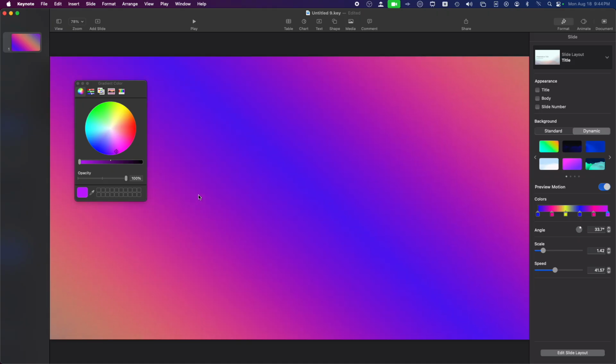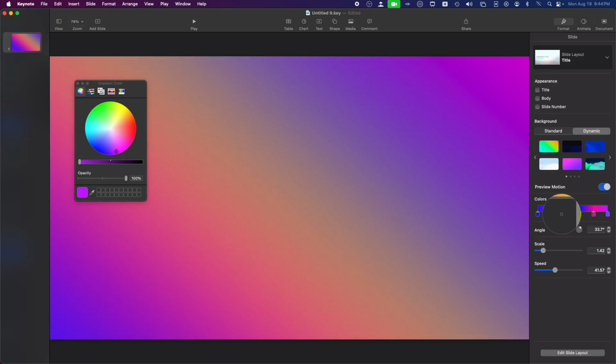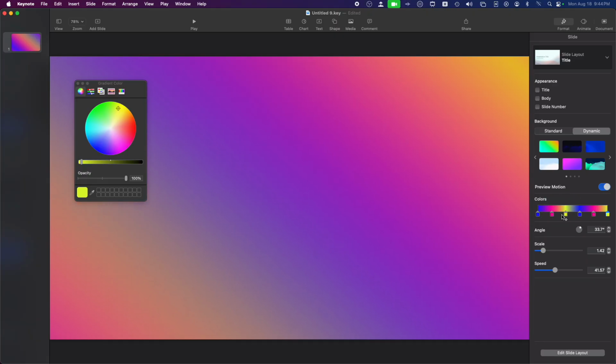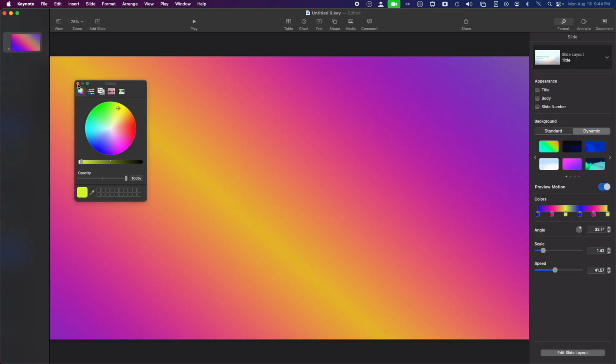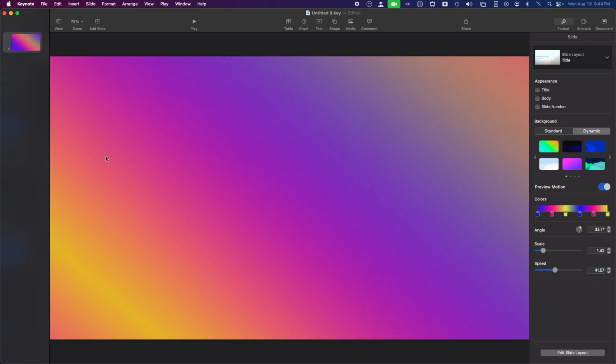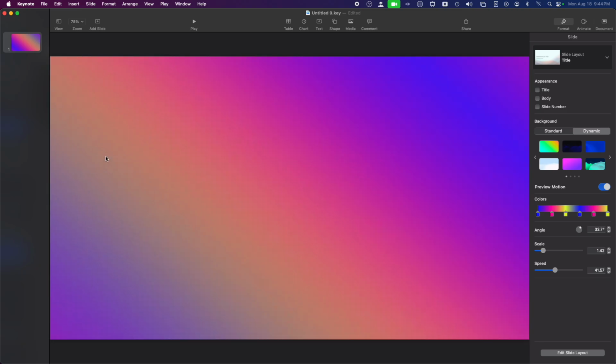So take this one. You can make it the color you want. So I'm just making it these colors. That's actually pretty nice. Now if you look at it properly, it looks like a whole bunch of random colors.